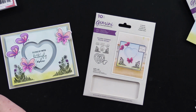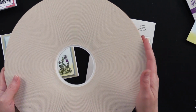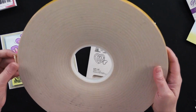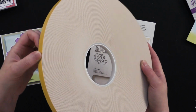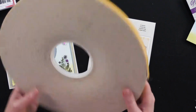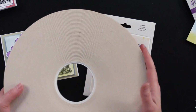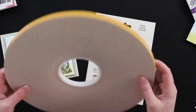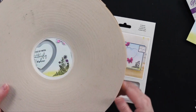Another thing that we use a lot of in this project is our giant foam roll. There's continuous foam on this roll, and it is a 1/2 inch wide, and we can cut it really easily down the center. I did that a lot for these projects. Let me see, I think I got the feet wrong on this. It's 150 feet, or 50 yards. 50 times 3 is 150 feet, which is a tremendous amount. Debbie and I have been working on this. It's actually considerably larger when you get it, but we've been working on this roll for a while.